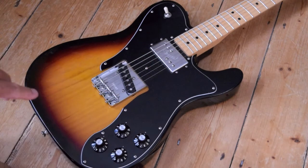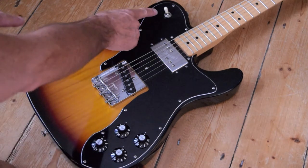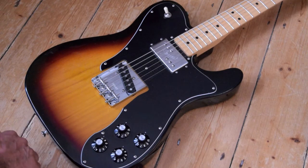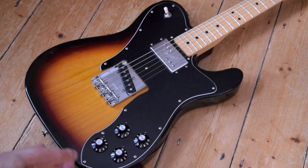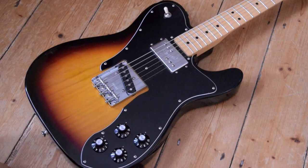This one has 7.25 spaghetti frets. There's your switch, and you've got controls there. It's quite a versatile instrument. Yeah, I really like this one. It's a beauty, and I bought this used from a friend. I'd say late 2017, but I've never regretted buying this one. It's a beauty, and it's a keeper.